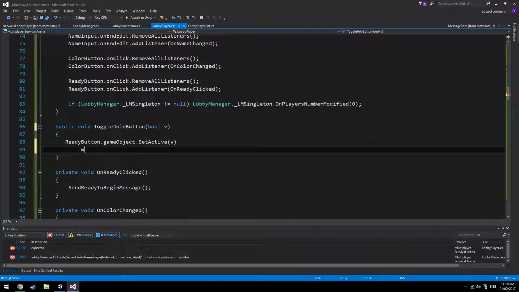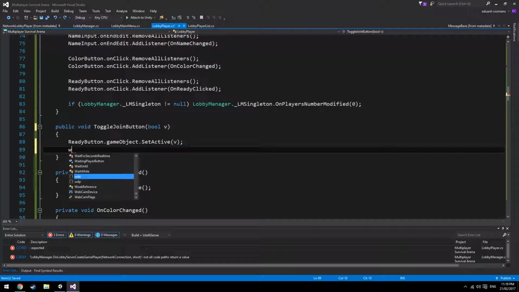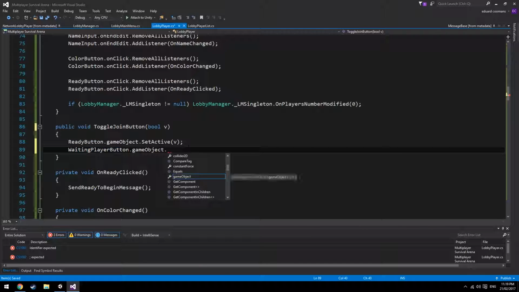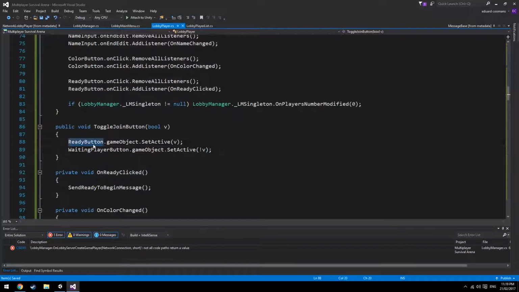And here we're going to say waiting player button dot game object dot set active, and we want to say not v. So if we don't have enough players, we want to deactivate the ready button, and activate the waiting player button.